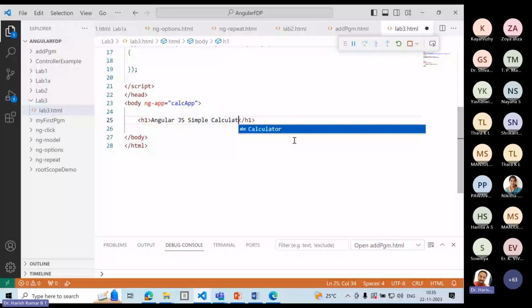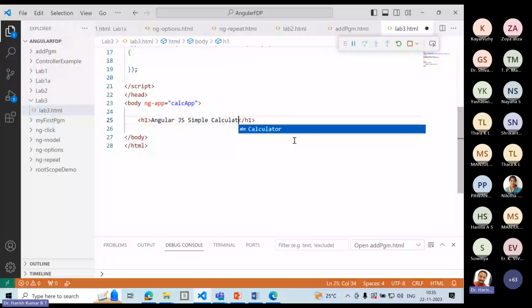Okay. Now inside this, I have to go for creating all these things. We'll do that now. So first is, enter the first number, and input.